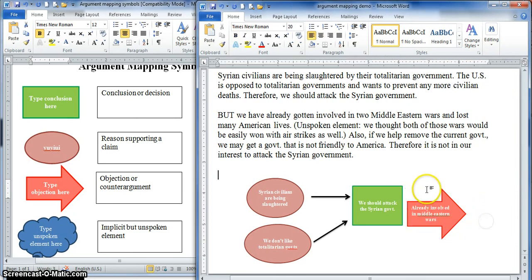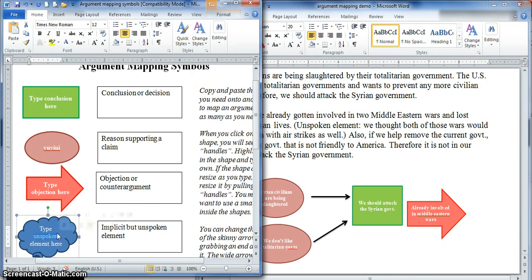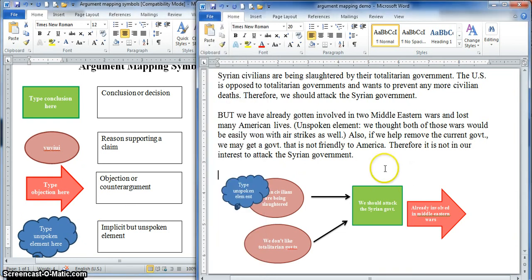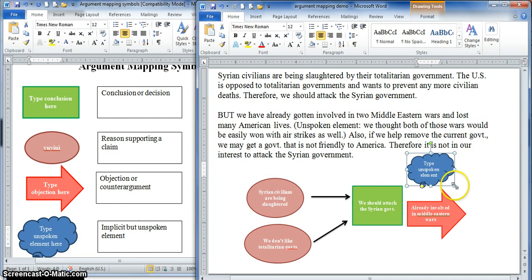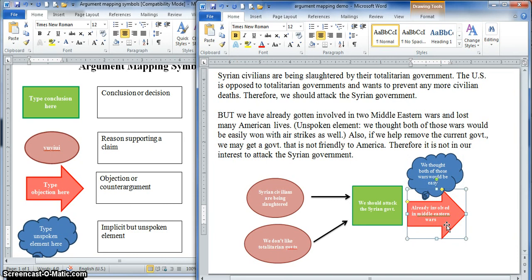Now an unspoken element here is that we thought those wars would be easy as well. So maybe we shouldn't try to do this, okay?